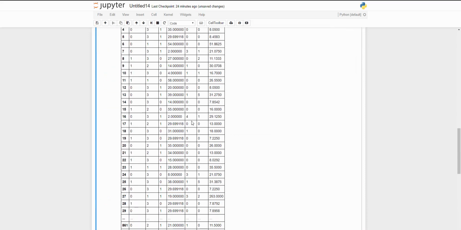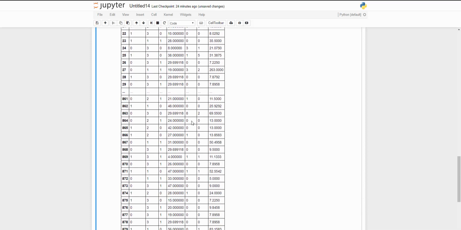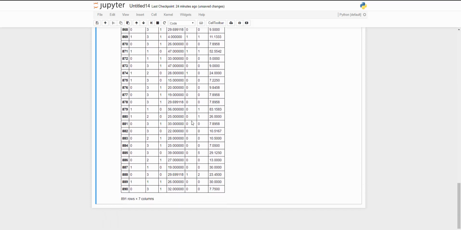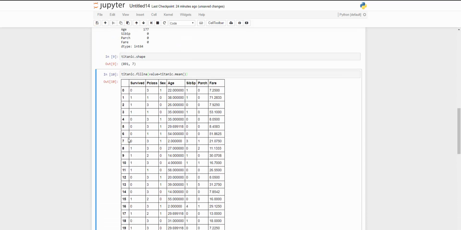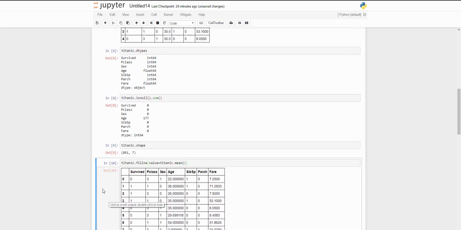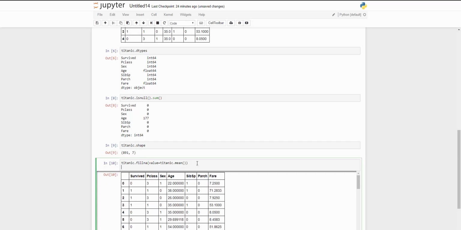So I run this, and you can see now if I scroll down, I can see my whole data set. But in this case, it's imputed, and actually it was not necessary to print this. But if I simply get rid of this and say Titanic.isnull().sum(), of course, if I use this fill function, I need to use the inplace parameter again.